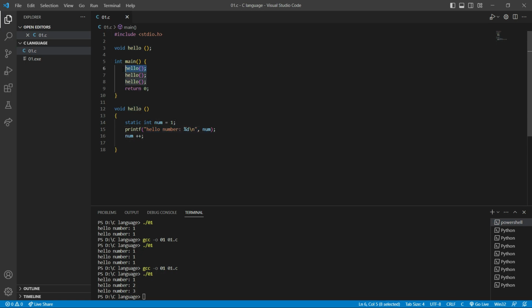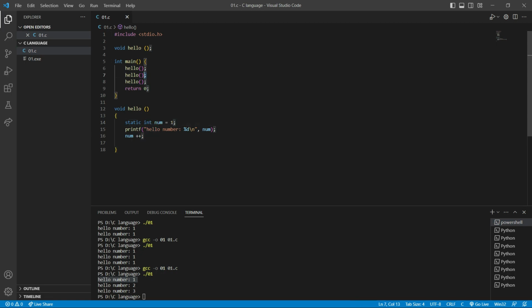And we call this function here, it will print hello number 1, as you can see here. And we said it should be incremented. The num should be incremented by 1. The value of num became 2. And again, when we call this function here again, the value of num didn't change. The value of num didn't come back to its initial value. It didn't change again to 1. It keeps its value at 2.